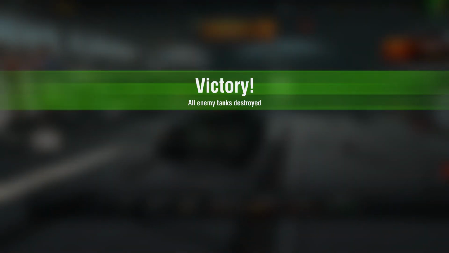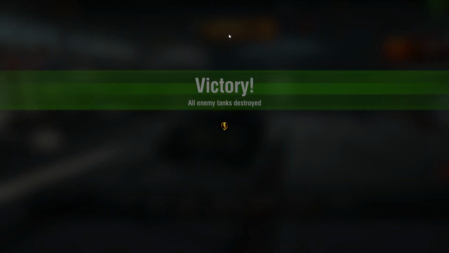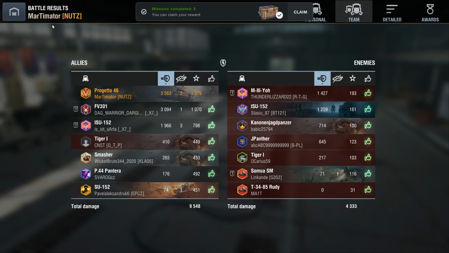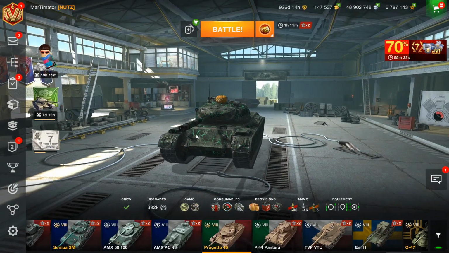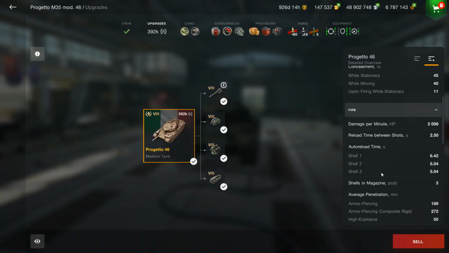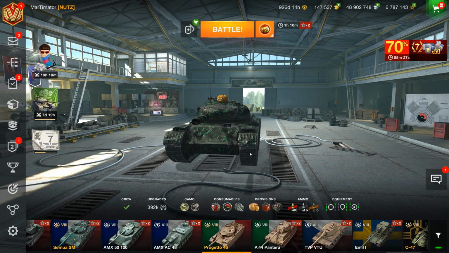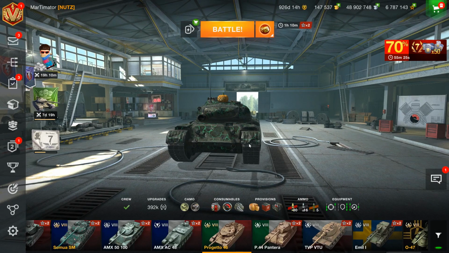But anyway, that's the Progetto for you. Definitely consider buying this if you are a good player. That's pretty much it about this thing. It's a good tank. It doesn't have pen. It doesn't have armor. So only buy if you're a good player, but if you're a good player, it is definitely worth it.